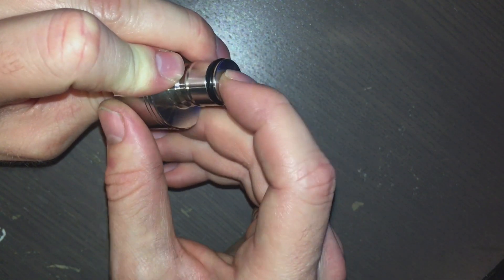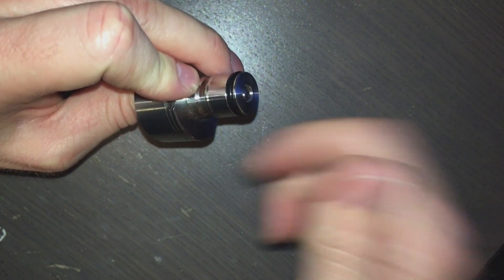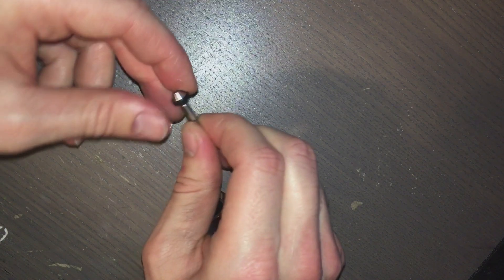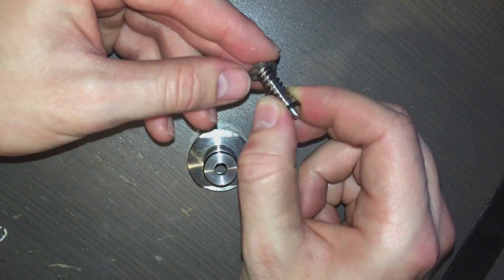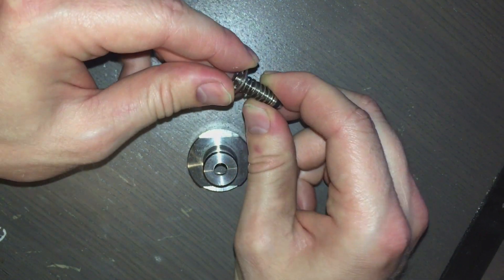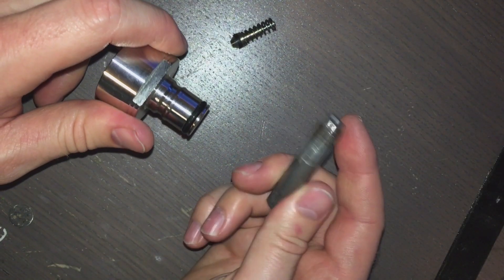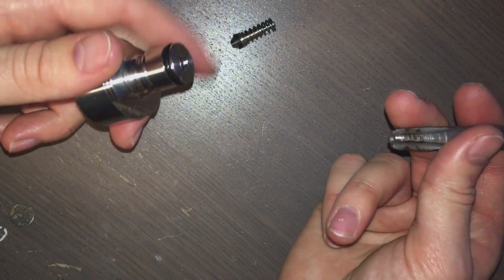Basically, this is kind of a valve in and of itself. I think this is designed so that when you load it into a CO2 soda machine, this will compress and allow gas to flow in — it's a one-way valve. When positive pressure is put in this direction it can open up and allow air to flow, but it won't allow any back pressure. All the parts are right there — this is the stem, you've got the spring that fits around it, and then this part holds it in place and lets gas through. These are not designed for liquid, but in theory a low-viscosity liquid could flow through. I've got this one-eighth inch tap wrench which, after drilling a hole, will let me make an adapter that fits onto my current web shooters.